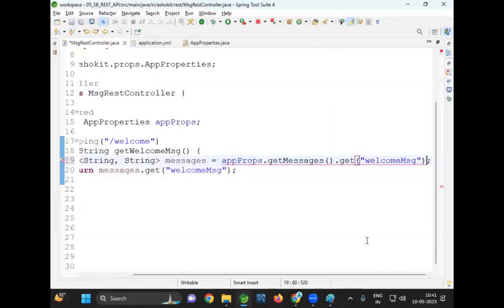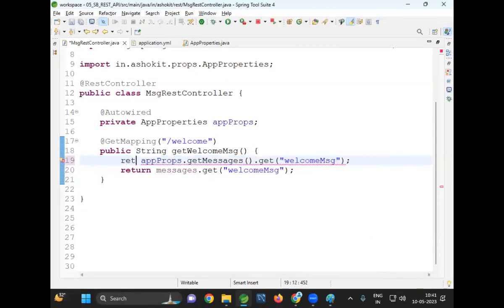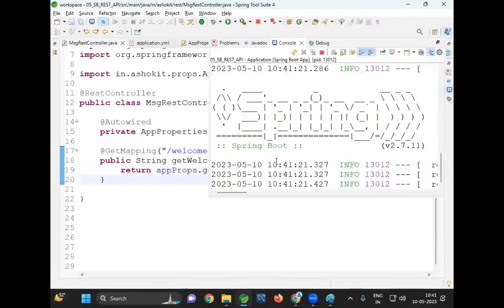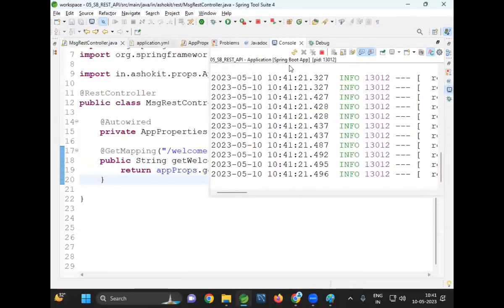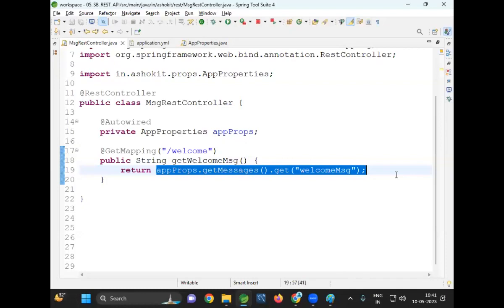Yes, I am directly writing that. Then I will go for return. Completed: appProperties.getMessages.get of key. In a single line, I'm able to get the messages from the properties object, get the value based on the key, and return that. Within a single line, I'm able to complete that.